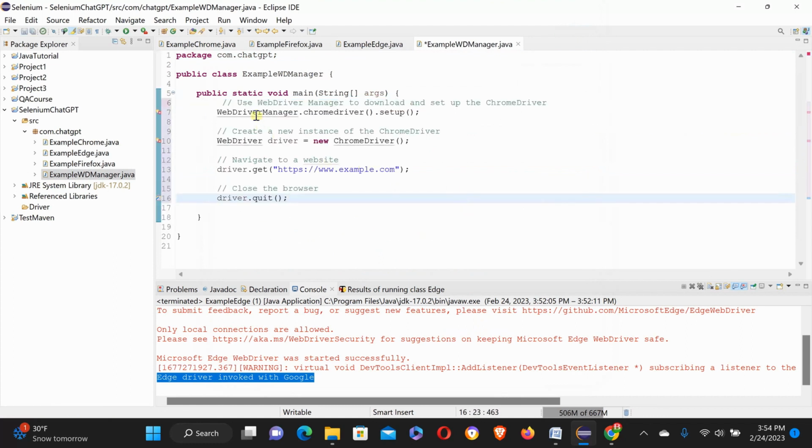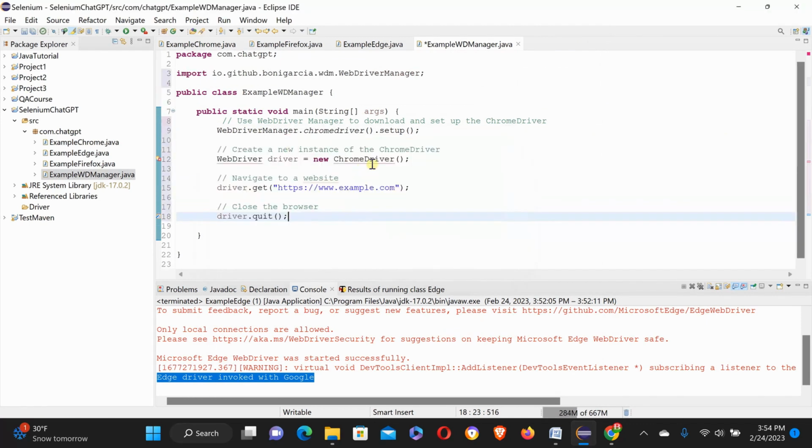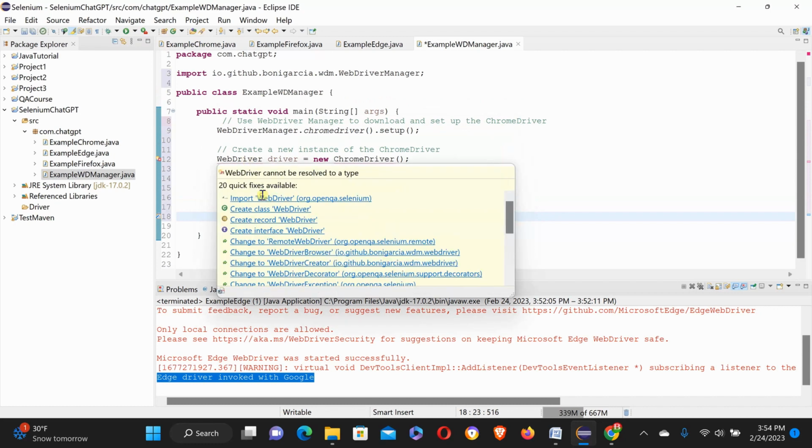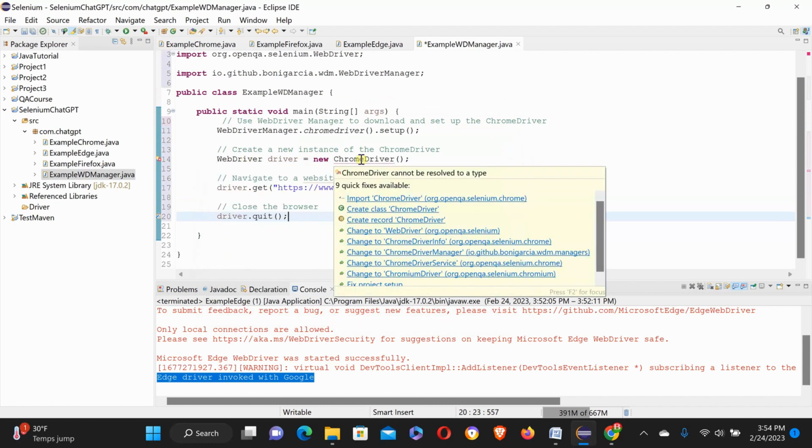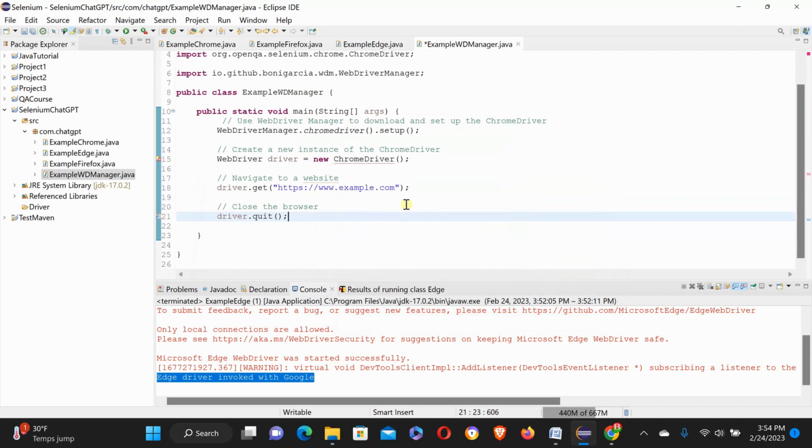You see WebDriver Manager, you need to import WebDriver Manager. It is done. Then we need to import Chrome driver. It is done. We need to do it with the Google homepage, driver.quit.